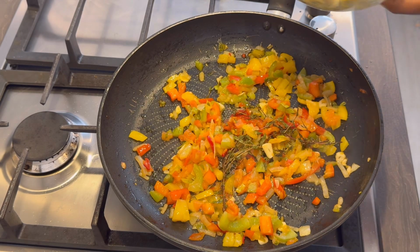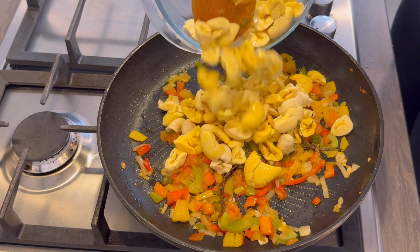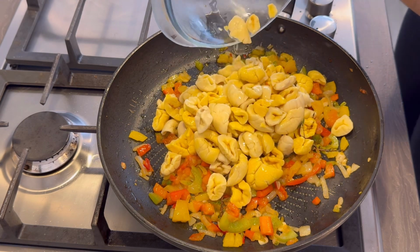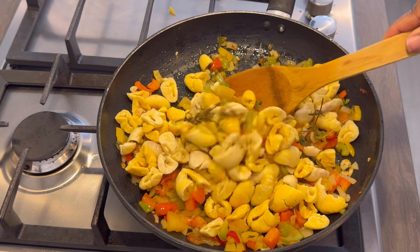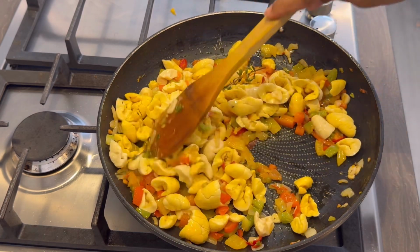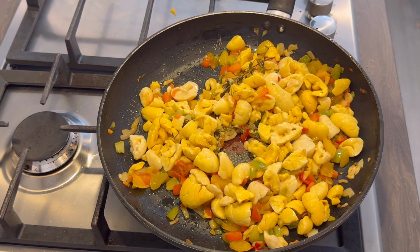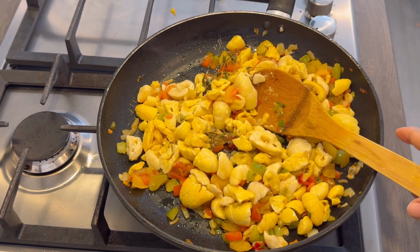Now we're adding our ackee. This is the ackee from the tin, guys. You know, you can get this ackee in any Caribbean shop. Just incorporate everything together, guys. Look how colorful and pretty that looks.